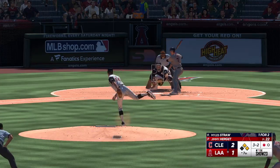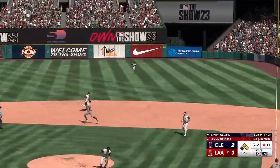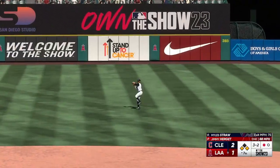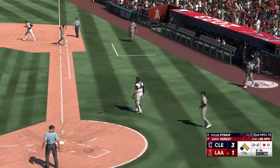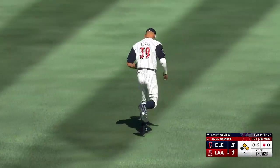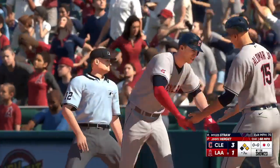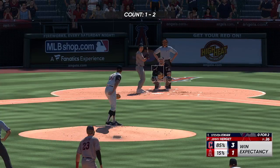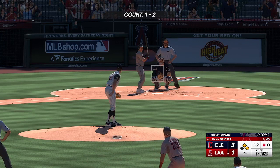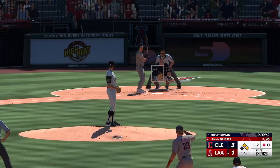Right-hander kicks, deals on the ground, and that one finds its way through. Adams fires it to the plate. The run comes in from second, and they lead by 2. Rowley gets it done in a big spot to get the run across. Not much to this one other than just a willingness to go the other way and put the ball in play. That's a team at bat right there. Nice job of staying back and letting the ball get deep.